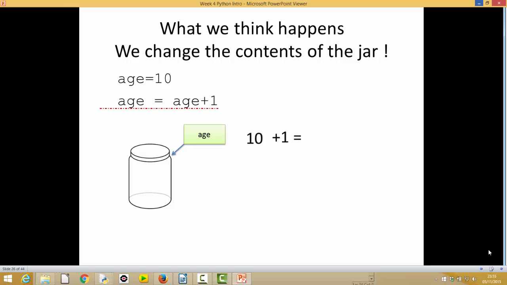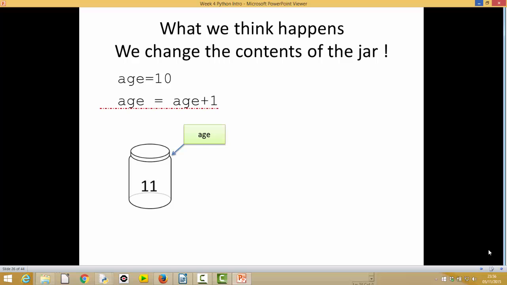We teach that we add 1 to it, which obviously creates the value 11, and we teach that 11 now goes back into the jam jar. So age has now changed to 11. And for 99% of the time, that's a very good explanation and will work, and nobody will care that it's not actually true, because it's a good enough teaching explanation and it will work for most of what we do.